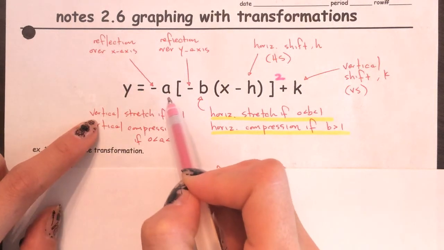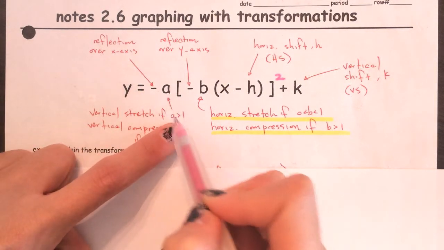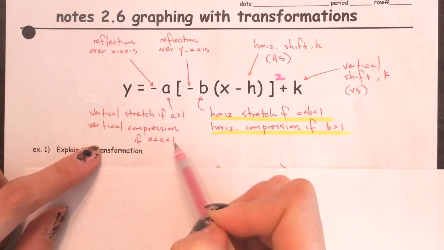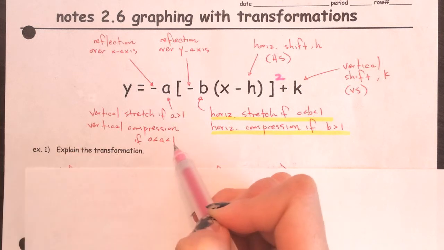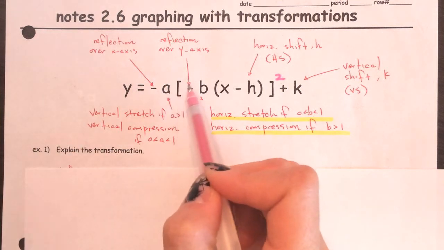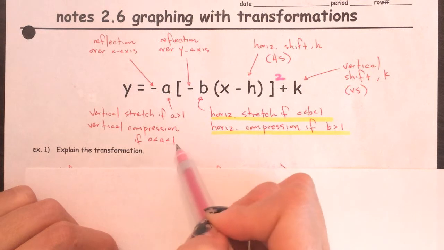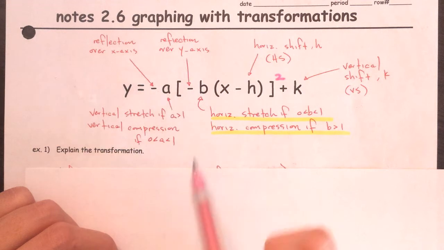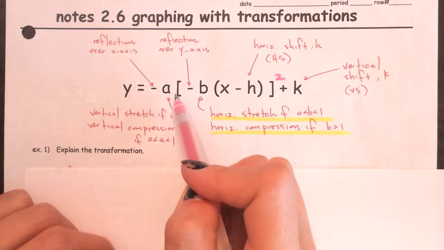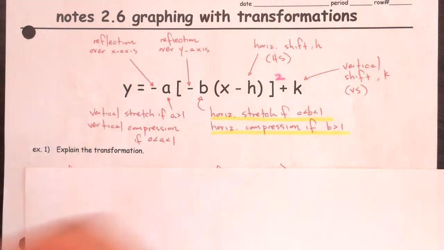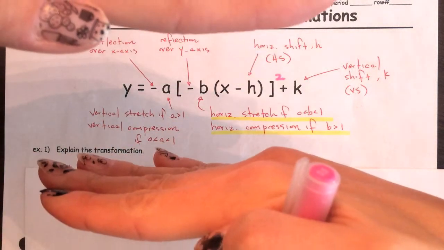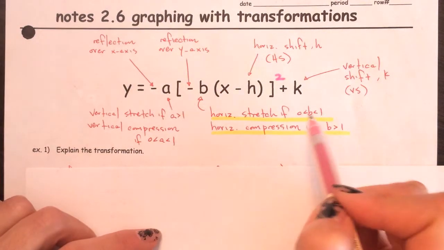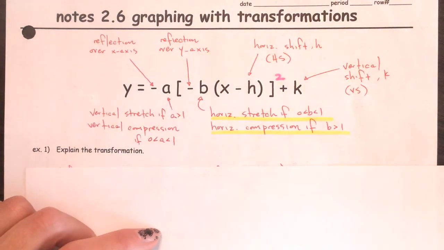So this is your vertical stretch if a is bigger than 1. It's a compression if a is a fraction or a decimal, something between 0 and 1. If a is 0, that just messes with everything, so we don't want a to be 0. But if a is between 0 and 1, then we have a fraction or a decimal, and then we have a function that compresses vertically. When I say compresses vertically, you take it and you smush it vertically. So that's compressing vertically, okay? So this is the key. So this is why it's highlighted.